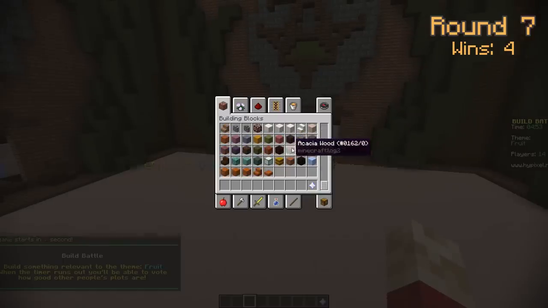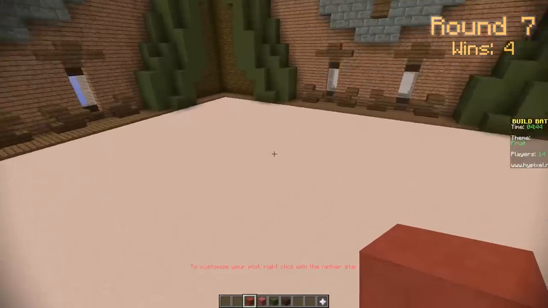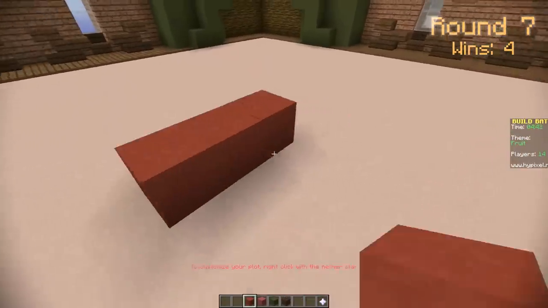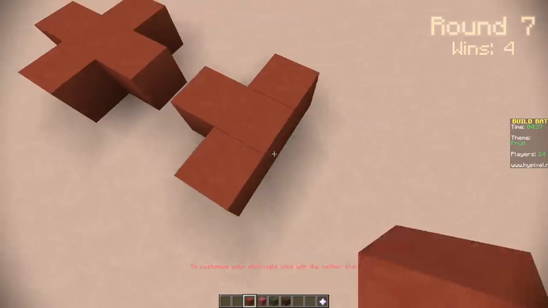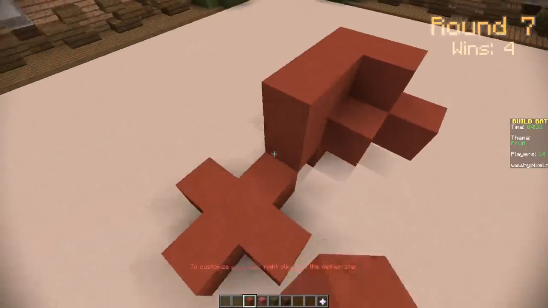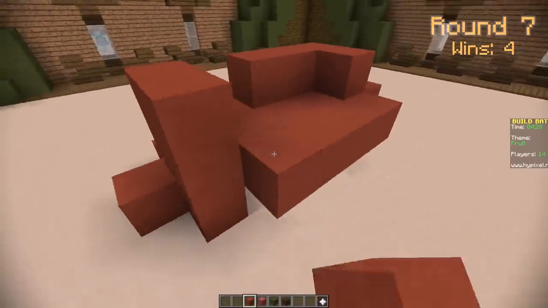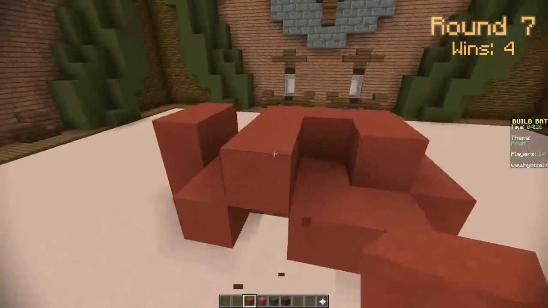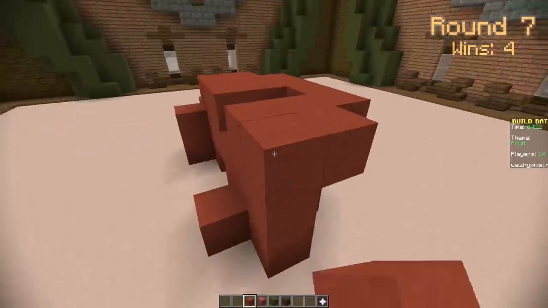Fruit. So when you think of fruit, or when I think of fruit, I think of an apple. So of course, that's what I'm gonna do. And as I've learned from my time playing Build Battle, which is not very long, making stuff out of clay as an organic build is probably the best way to tackle Build Battle. So let's see, I've never made an apple before, so I'm gonna have to try a concept, I suppose, a theory in my head.